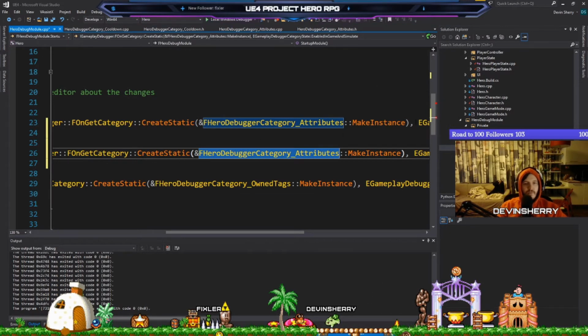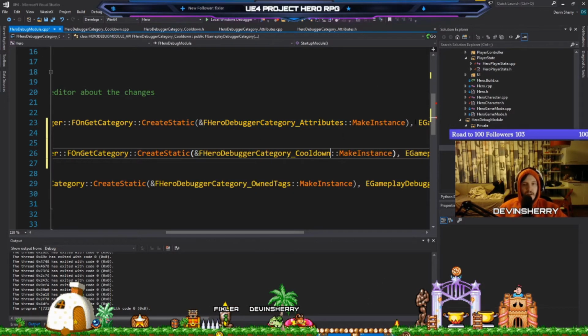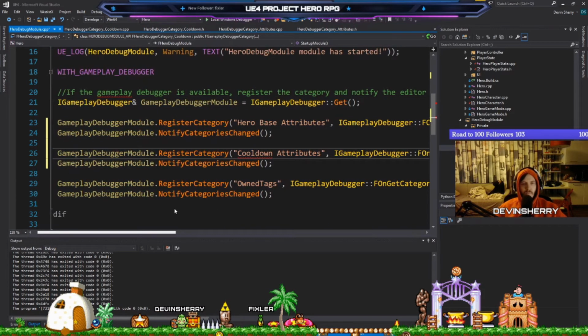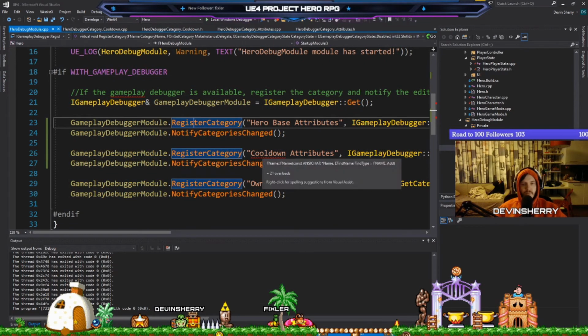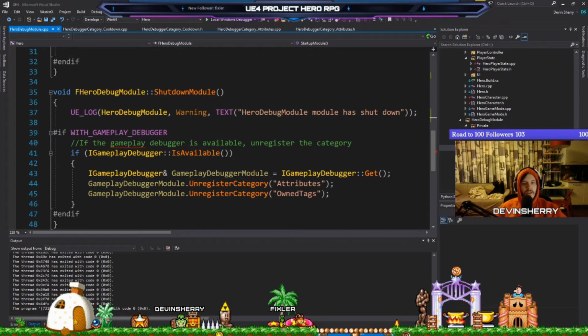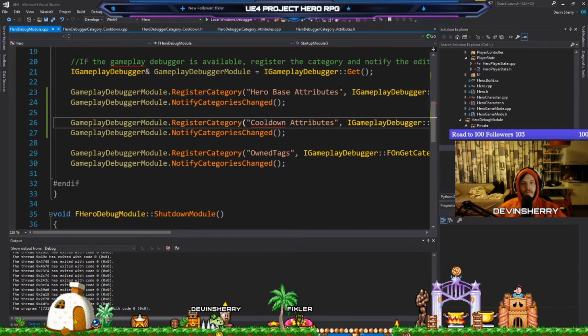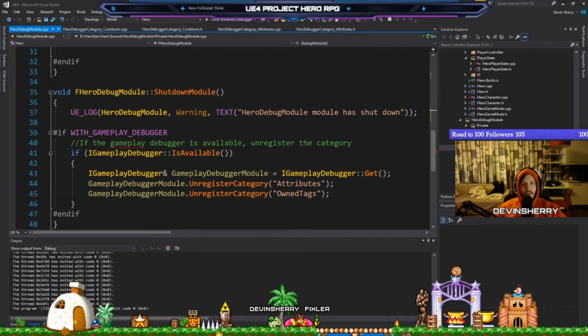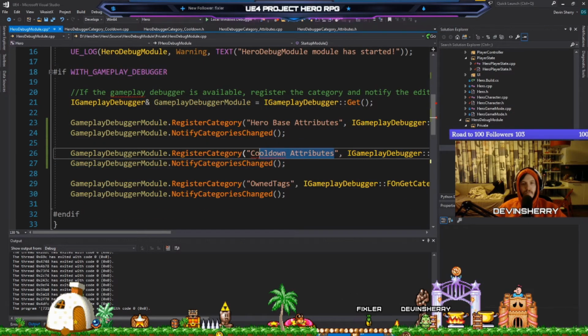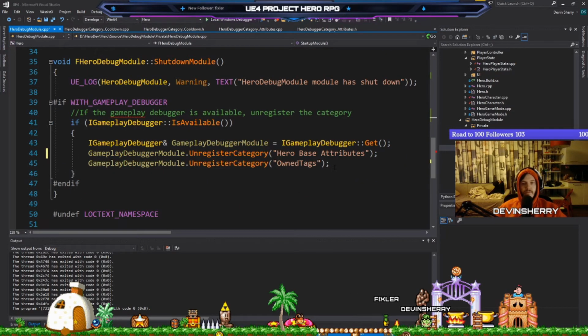So let's see. This one would have to be F hero cooldown. I think that's okay. Shutdown. So the name's going to have to match.